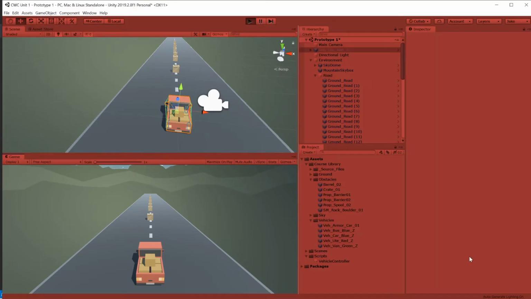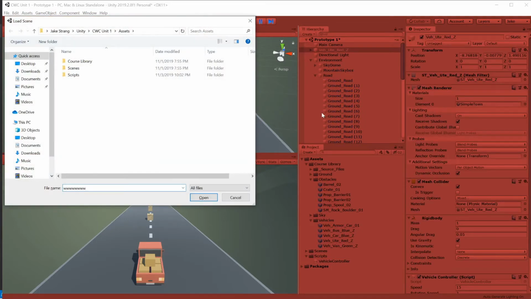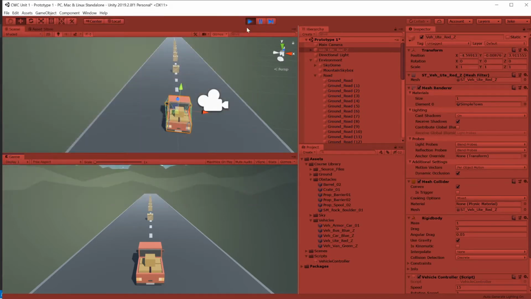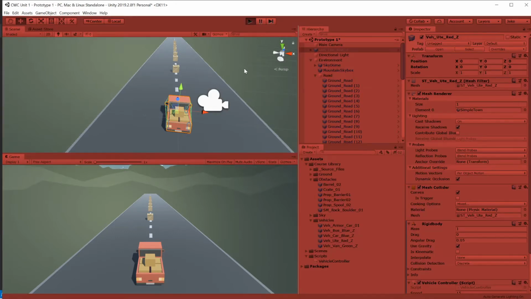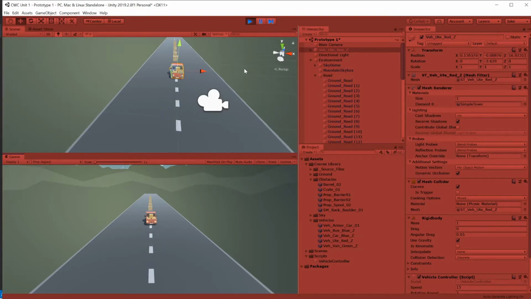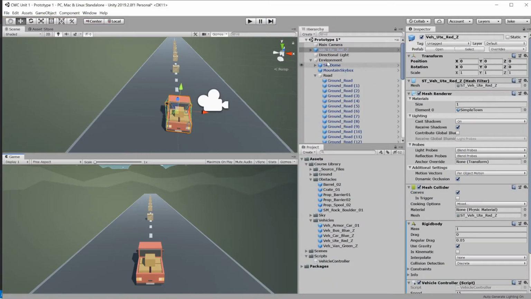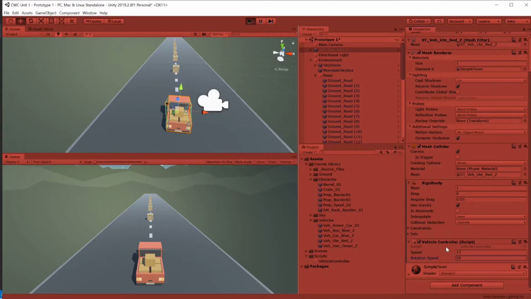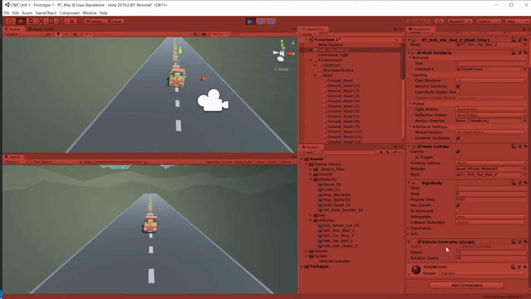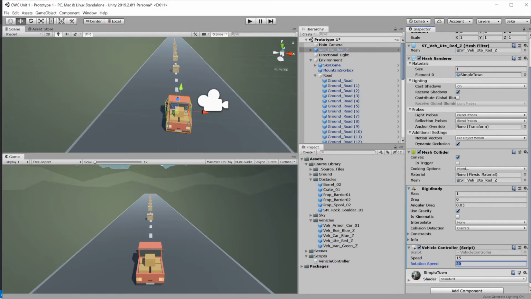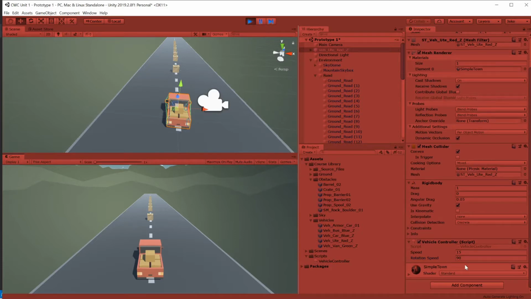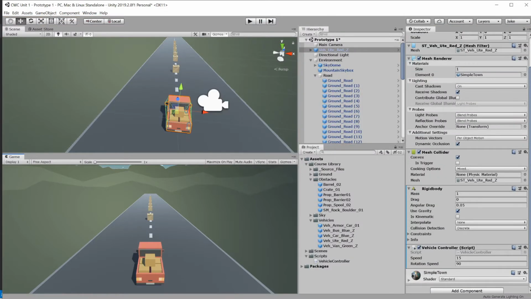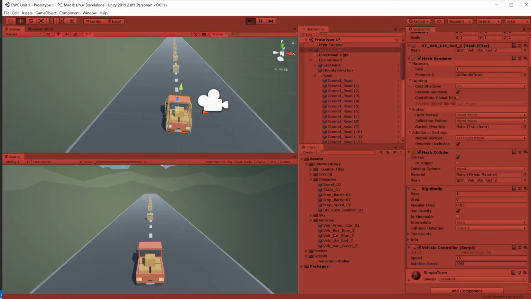Back over here, run. Whoa. That's not what I meant to do. I'm moving a little too quickly. There we go. Now it's really slow to turn because of that. Okay. We need rotation speed up to like 20. How's that going to look? Probably still going to be too slow. Yep, way too slow, because we're going in degrees. So let's call this 90. Nope, still real slow. 200. The fun of trial and error.